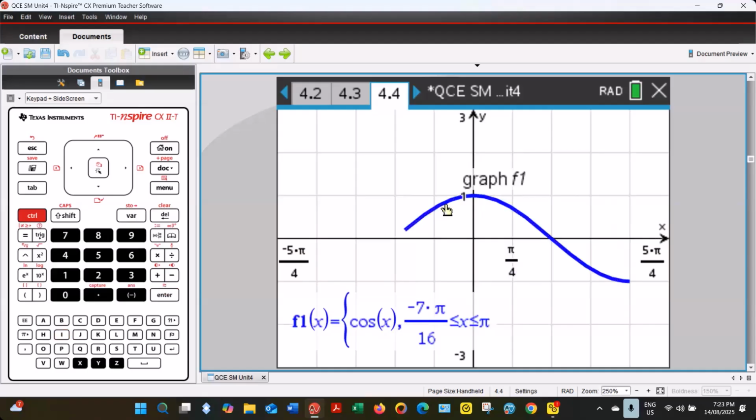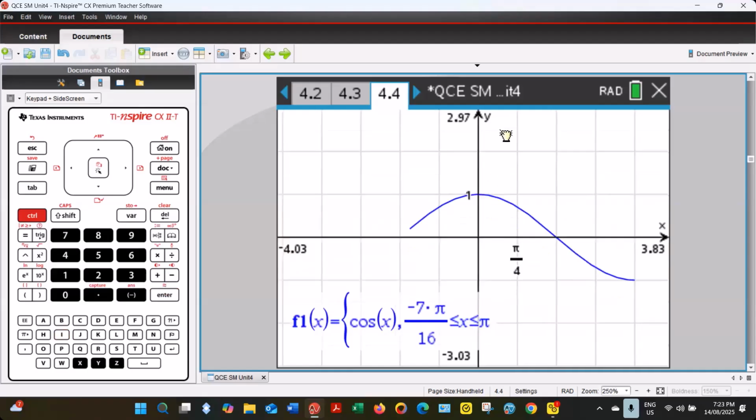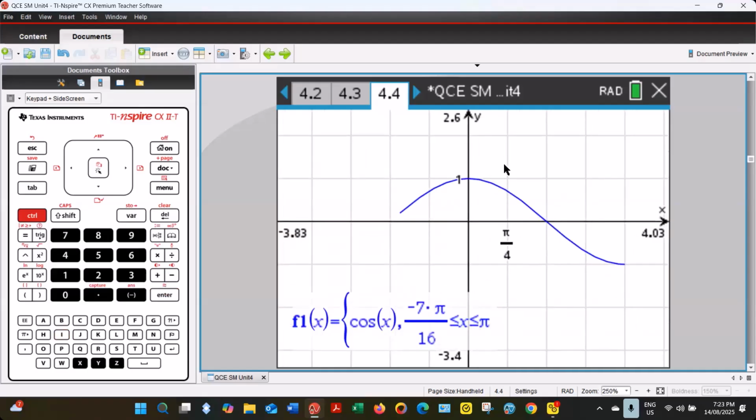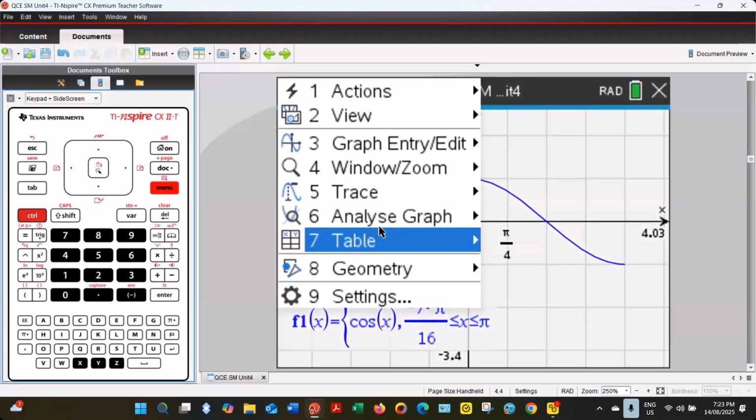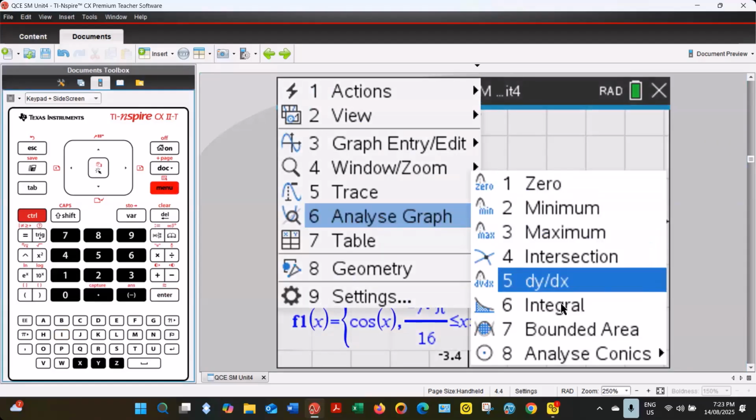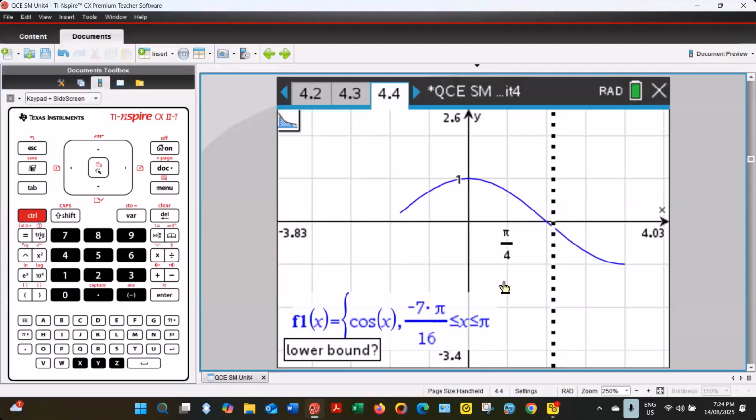Now, it's probably useful if that's shaded so that students can visualize what is being rotated to form the solid. So we could do that using the integral under Analyze Graph, Integral. And now I have to choose a lower bound.